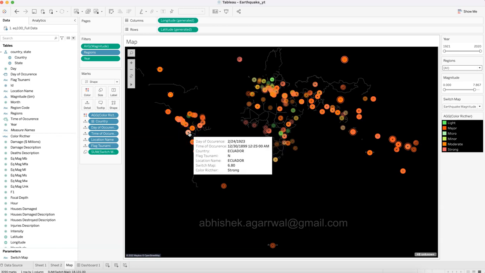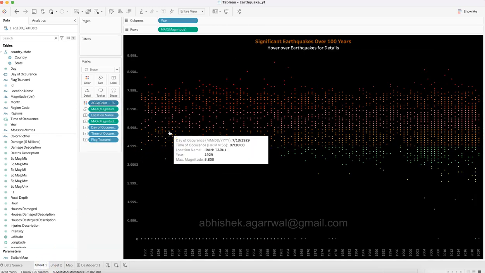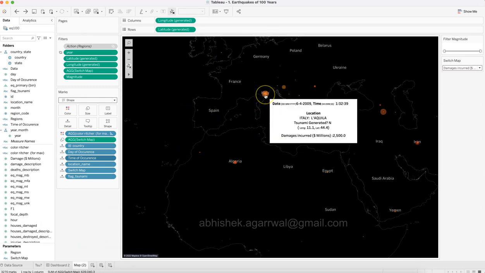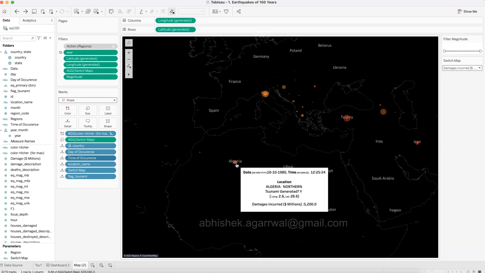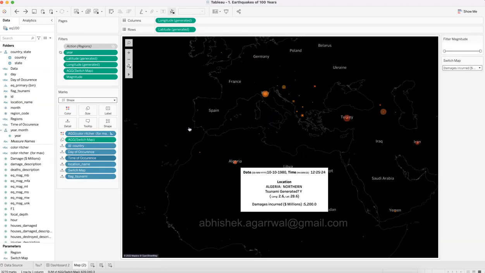I have told you earlier how you can format it. Now it's time you practice changing the format of time. In the very first visualization I told you, if you see the second value in the tooltip, time of occurrence, this is what I told you earlier. You need to do the same over here, and that's something you can take as practice. Also format it properly, like a proper visualization or tooltip, something like what we already have.